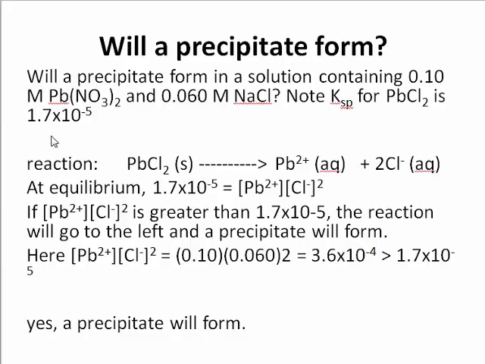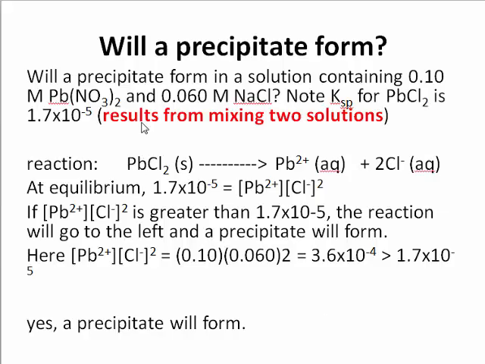Alright, now before we proceed to the math, we would have to think for a moment about how a situation like this arises. We have a solution with 0.10 molar lead nitrate and 0.060 molar sodium chloride. The way such a hypothetical situation can arise is from mixing a certain volume of 2 solutions, a sodium chloride and a lead nitrate solution. Alright, let's proceed then with the data we have.